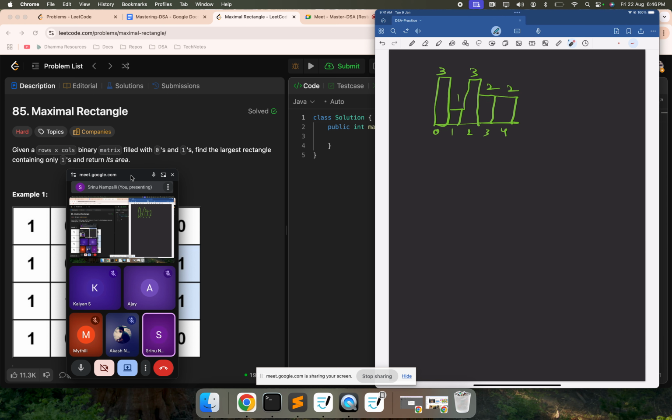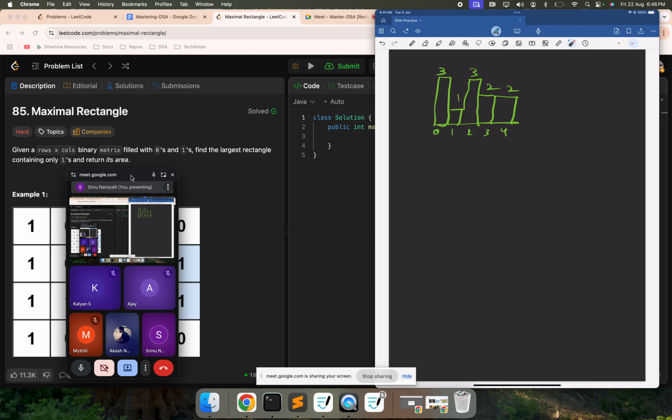Please. I am at this bar, right? How do you know that you can extend till here and you can extend till here? I cannot extend furthermore, right? So if this bar cannot extend after, when I come to the left, I can come till index 2, I cannot extend to that index 1. So how do you know that? If it's greater than the current.